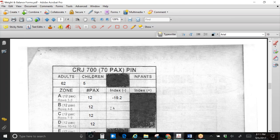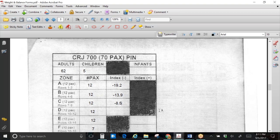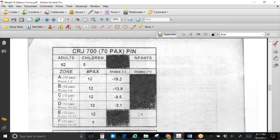So 12 passengers in zone B, negative 13.9. 12 in C, negative. Zone D, I guess 3.5. And E, this is still 12. Yep. 2.8. And F for 7 people.